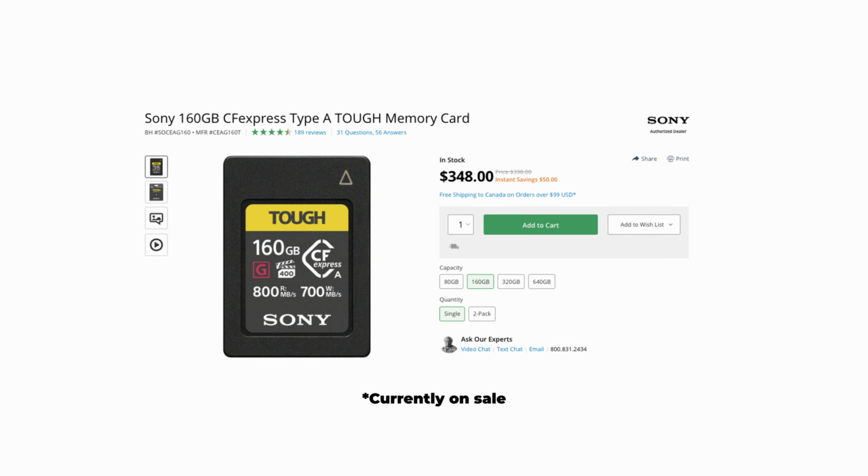Now, if you want to pick up a 168 gigabyte version of the CFExpress Type A card from Sony, you're looking at about $399 US, which in Canada is enough of a down payment on a house. Angelbird has their 1TB card for $500.